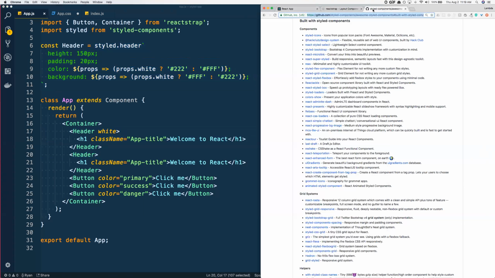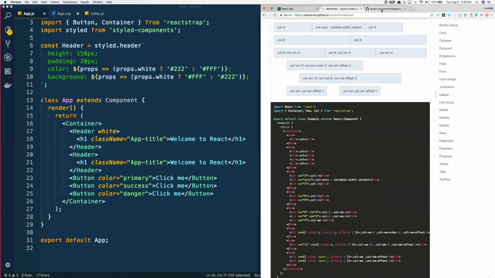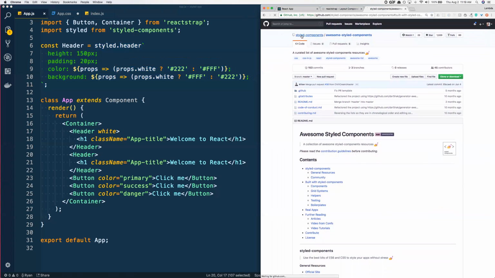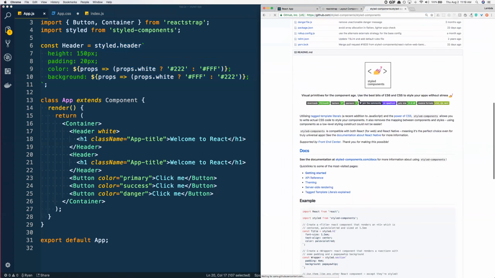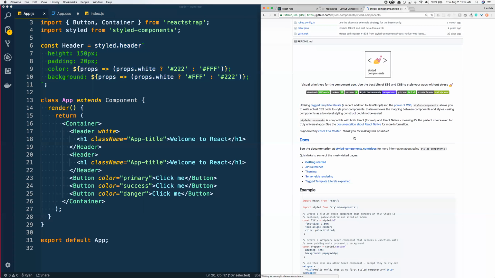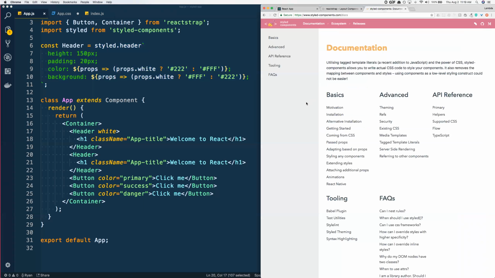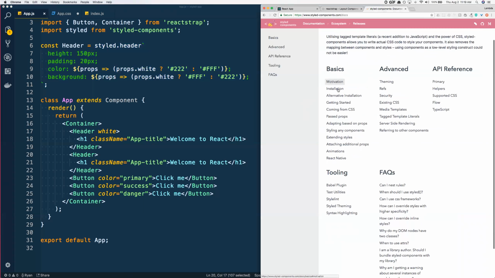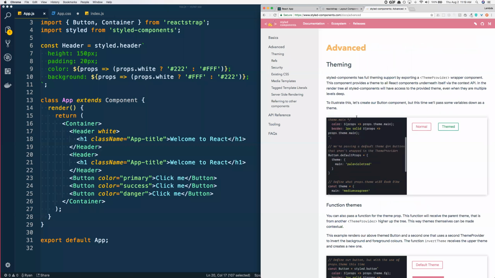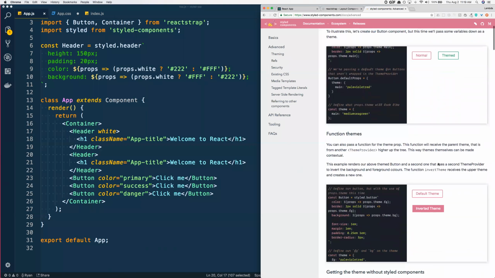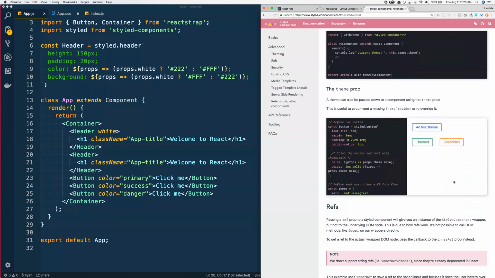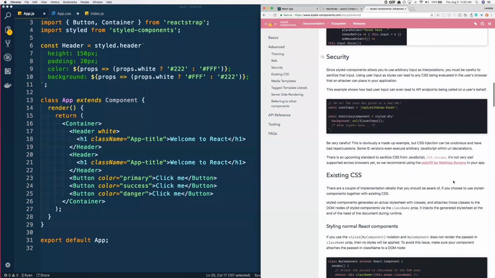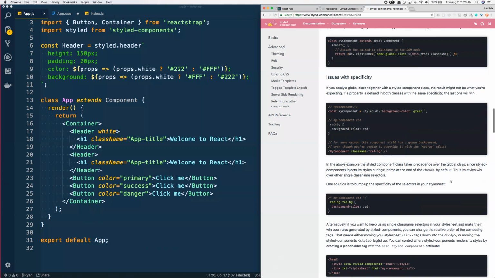Okay. And yeah, things just tend to continue to get more and more awesome the more you dive into styled components. The more that you play around with the API itself. So some of the cool things that I want to show you are in the advanced section, of course. But yeah, you can look right here at what's granted with you. Theming is something that's really, really cool. Let's see here.